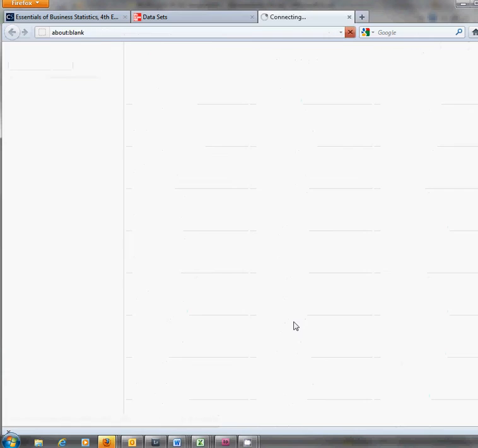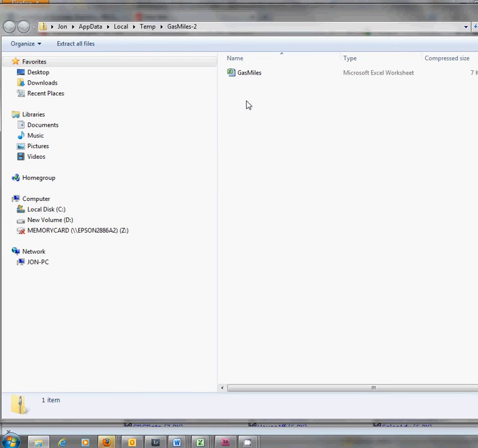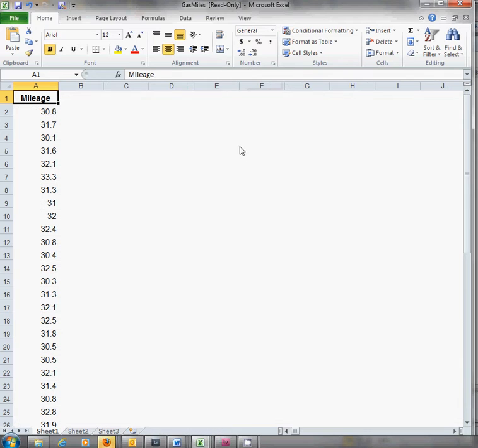I'll click on that. Now it asks me if I want to open it or save it. You could save it if you want to have it on your hard drive, but what I would do in this case is open it. And that brings up the spreadsheet, and I can double click on gas miles. And there it is. Now, I could do Appendix 1.1 right on this spreadsheet. There are two problems. One is that it doesn't have any grid lines, and we could fix that if we wanted to. But the most important thing is I'd like to have all of my problems in one workbook.